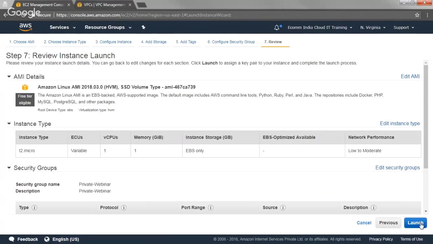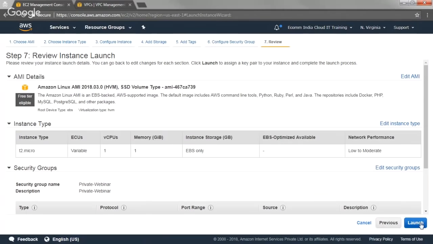Okay, so first I'm going to connect to the public system. As you can see, the public system already has an IP address because I auto-assigned a public IP. So I'll copy that public IP address and connect to it via PuTTY here. As you can see, I went ahead and logged into that instance using the public IP address.